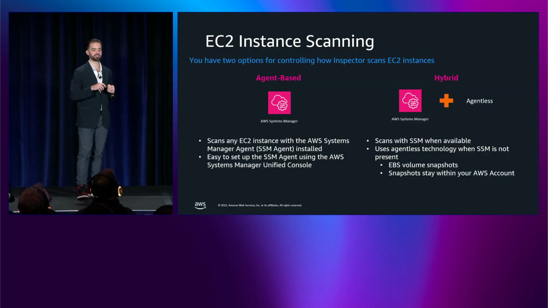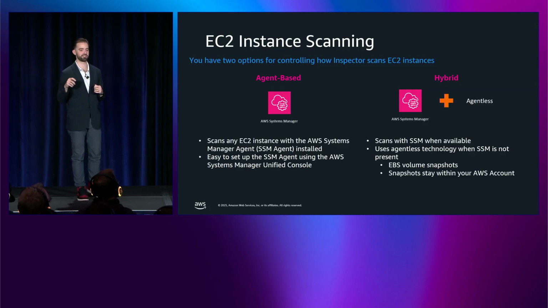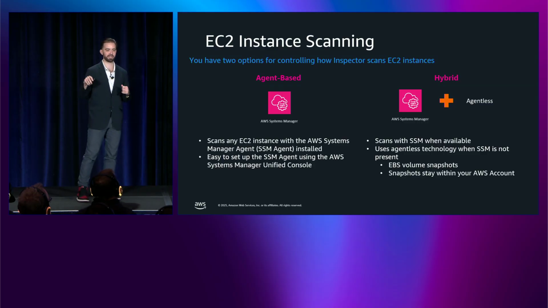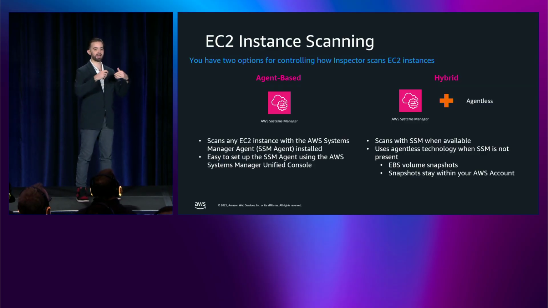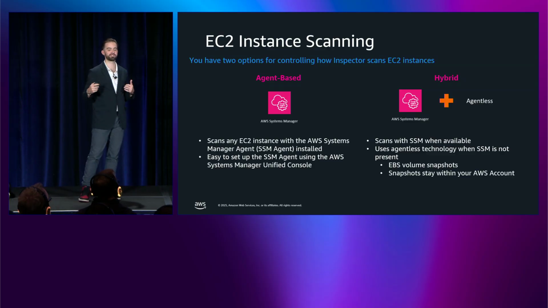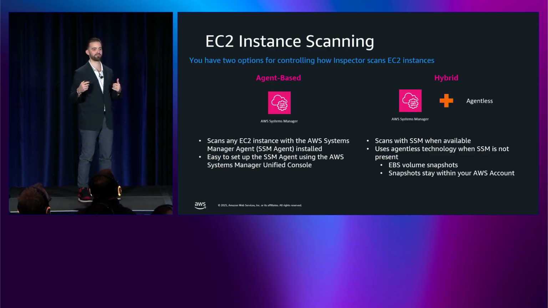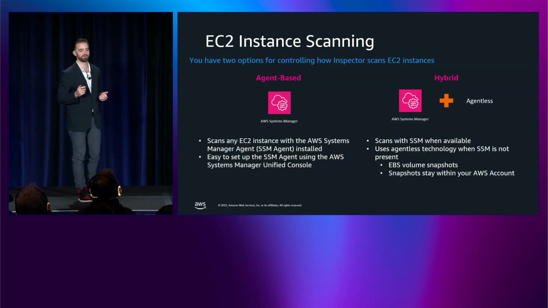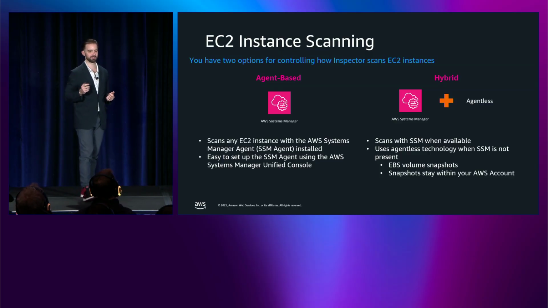When the SSM agent is installed and operating correctly on an EC2 instance, and you enable EC2 scanning, Inspector will use the SSM agent and a small piece of technology that we have to go actually execute those scans, do the work, and then cut the findings to you via the Inspector service. There are some capabilities within Systems Manager that you can also leverage to have a full view across your entire AWS organization for every single EC2 instance. That's going to tell you whether every single EC2 instance is being managed by the SSM agent. If not, why not? And there's also some tools that help you diagnose and remediate common operational issues with that.